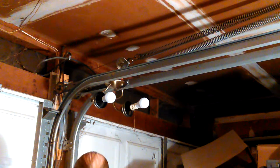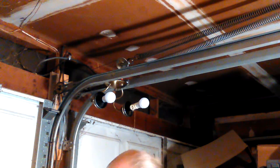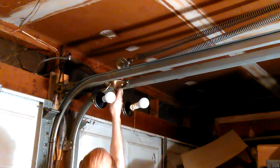Yeah, now I can just flip them on and off. You know, it's really quite functional. And you can do this, say if I wanted to. Well, that switch is a little wonky.